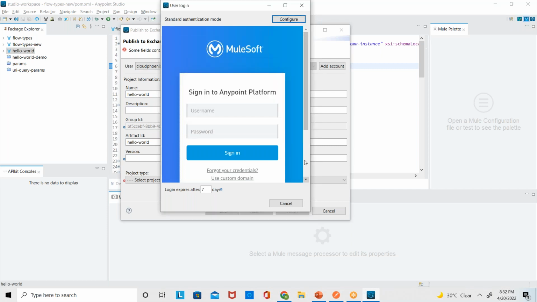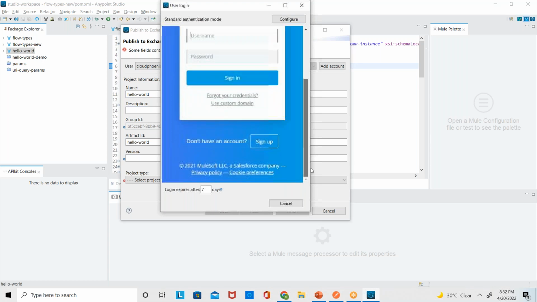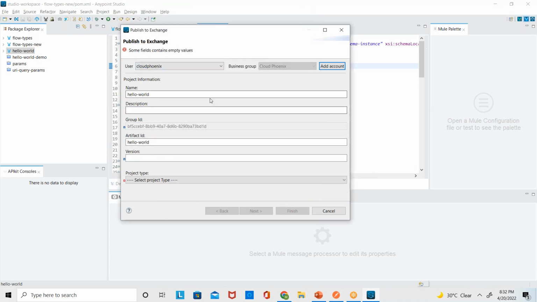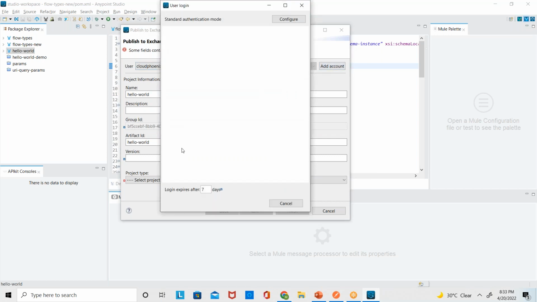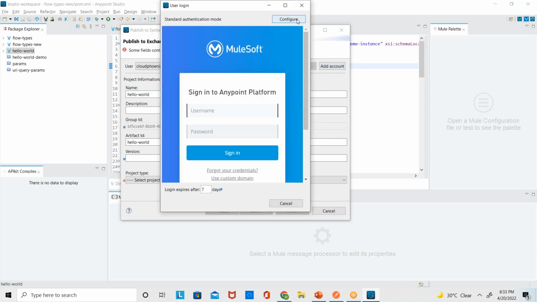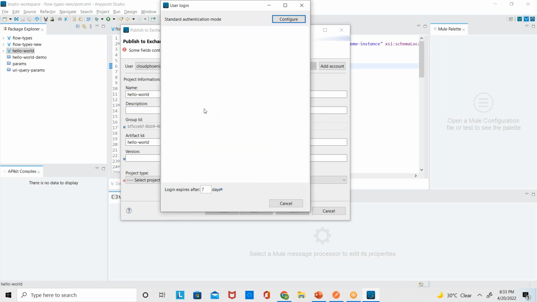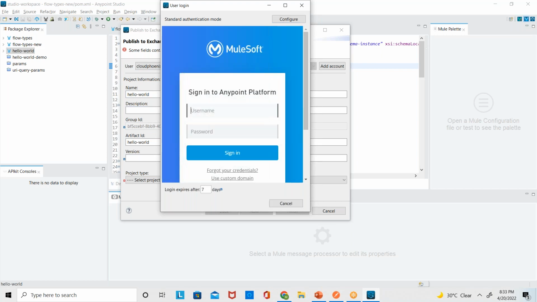Okay, what happened? See, what happens is, as soon as you click on that, this icon will come, and then click on configure. Because I already logged in, that's the reason I'm getting this particular window. Now select this Anypoint platform, click on OK, and enter your username.